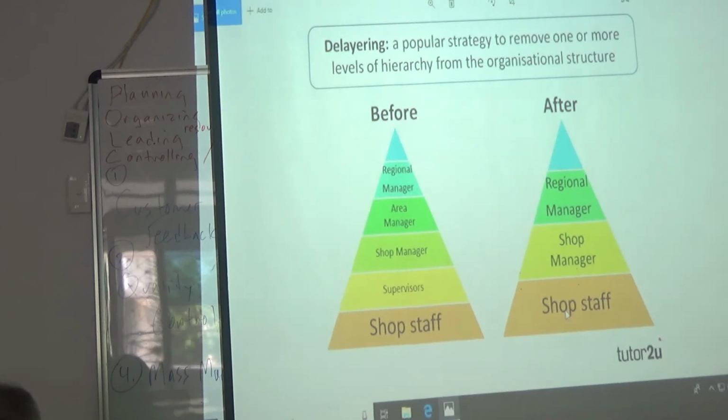So if they have more responsibility, if you want to motivate, which is what we're going to talk about later, if you want to motivate employees, you have to pay them for all the extra work they're doing. Although, one reason why some structures get flattened is because the company is trying to save money, because management is more expensive than employees.